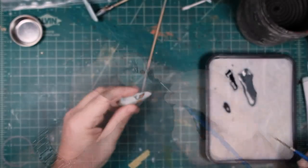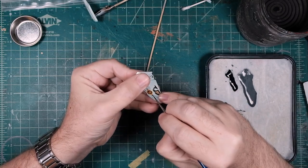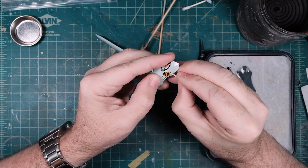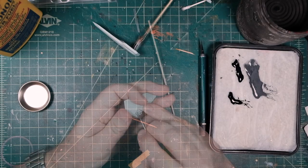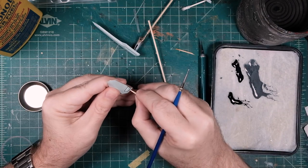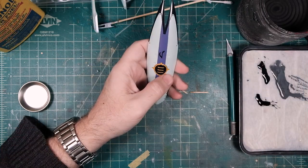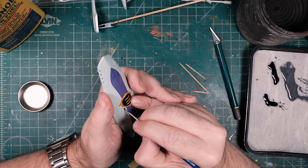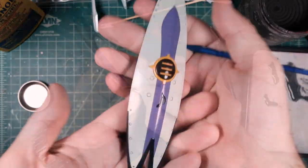Before I do the fine lines, I need to paint the border around this emblem. I'm going to use acrylic instead of enamel, because if I mess it up, I can just scrape it off with a toothpick, and the yellow enamel won't be affected. Now I'm starting those fine lines. Much better.